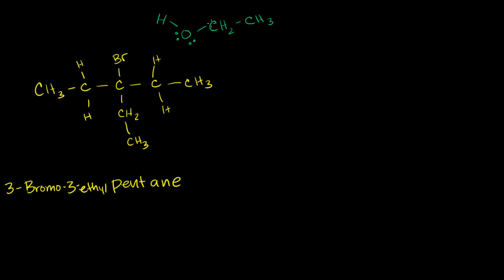And this right here is an alcohol with two carbons. So meth-eth, so it is ethanol. So let's think about what might happen if we have 3-bromo-3-ethylpentane dissolved in some ethanol. Now ethanol already has a hydrogen. It's not super eager to get another proton, although it does have a partial negative charge. It is polar. Oxygen is very electronegative, so it has a partial negative charge, so maybe it might be willing to take on another proton, but it doesn't want to do so very badly. So it's actually a weak base.